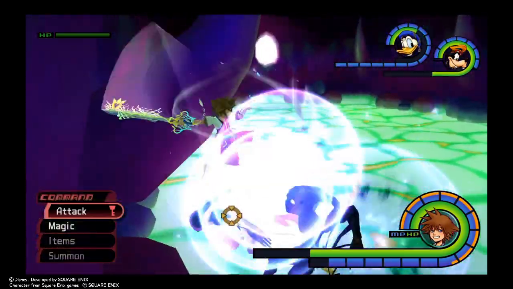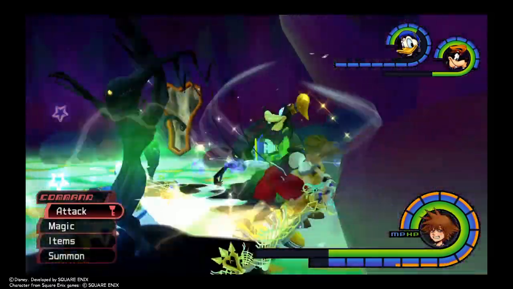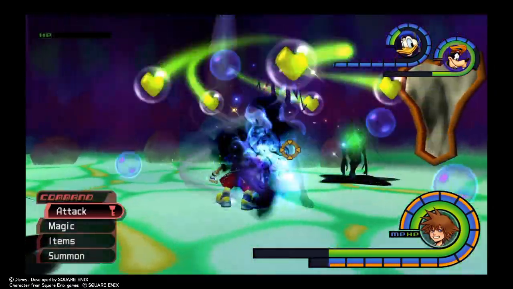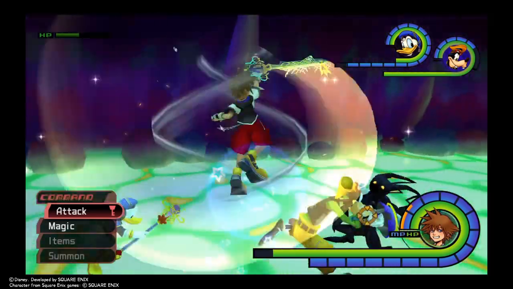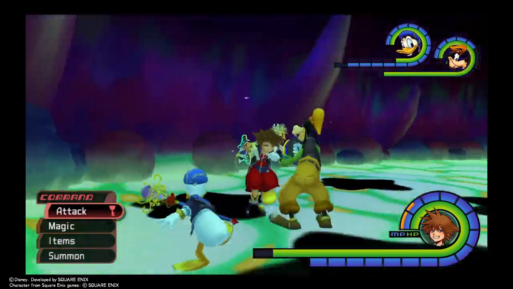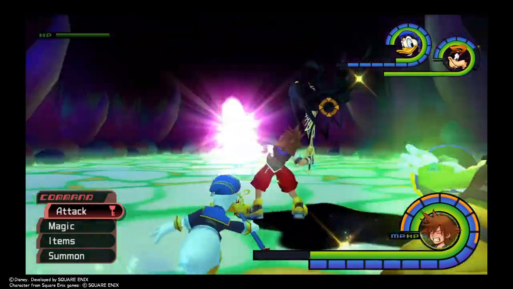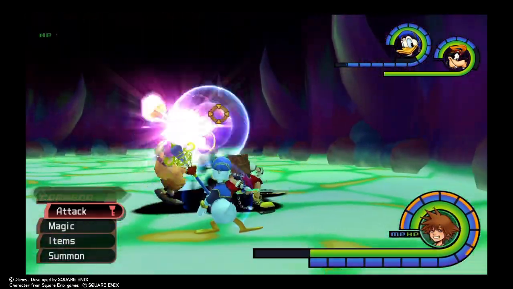But these guys are the Neo Shadows that we will see throughout the rest of the series. They're pretty easy to beat. I just like casting Agrabah on myself because they do quite a bit of damage, and Agrabah is the best way to avoid all of that damage. There's no real way to beat these guys, just kind of hammer them with damage, and eventually they will die. All of them will. They've got a couple tricks up their sleeves, but don't really worry too much about it.